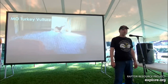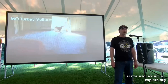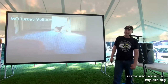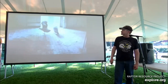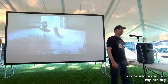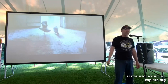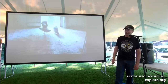We've got one of the adults sunning there, which is one of the coolest things to watch turkey vultures do, spread their wings. They have that bluish, purplish cast to their wings. You can't see it here, but you can see the glow on the back in the shadow. Here are the two young now. The watchers call them little bits. They're not so little anymore. They're going to be losing their down, and now you can see it. Stretching out those wings, they're getting ready to fledge sometime in the next couple of weeks.